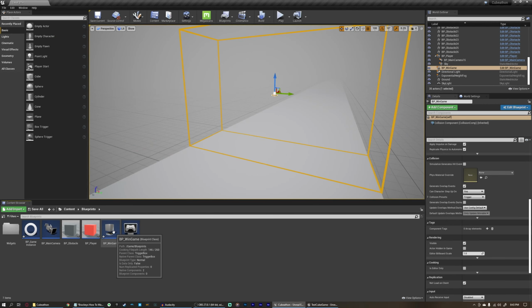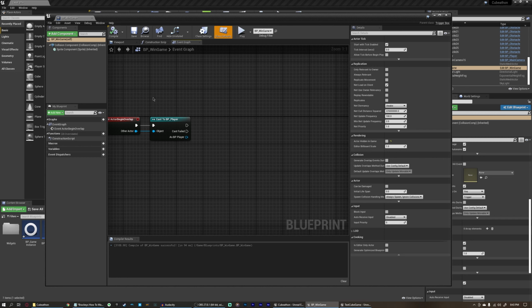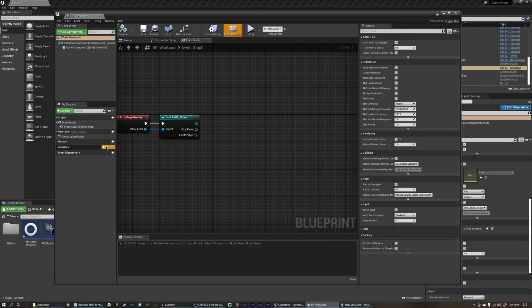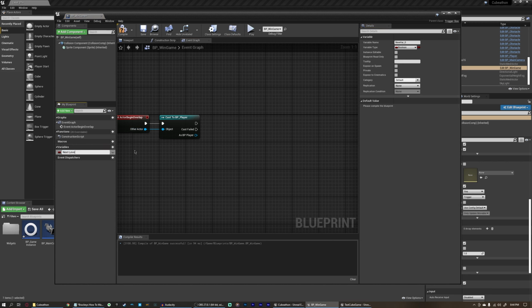And once again, come back to our win game trigger here. Now we're going to create two variables. They're both going to be public. And these variables are going to contain information that defines what happens after we beat a level. So the first variable is going to be Next Level. Make sure it's public by clicking this little eye icon again. I'm going to change the variable type to Name.